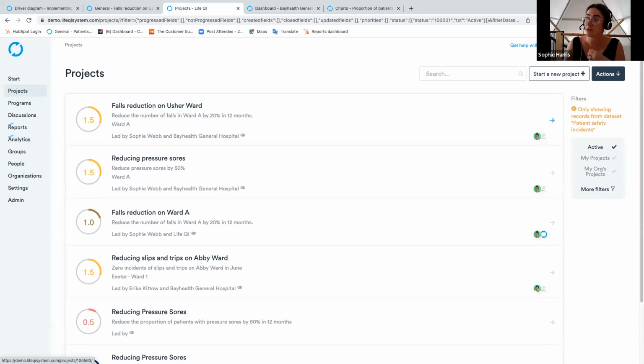We can also, from these project lists, pull off the project list reports. And as I mentioned earlier, we can absolutely make bespoke report templates for you. We could set these up based on the key information that you need relating to your PSIRF framework. So what is it that you need to see from those projects that's important to you? You can then run that project list report across all of your projects, have that information at hand, and take that off LifeQI if you need to.